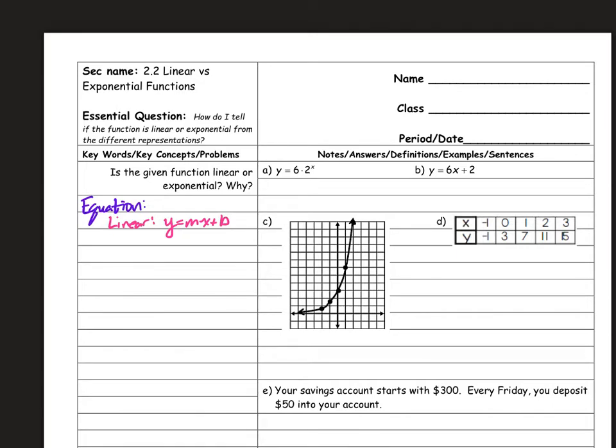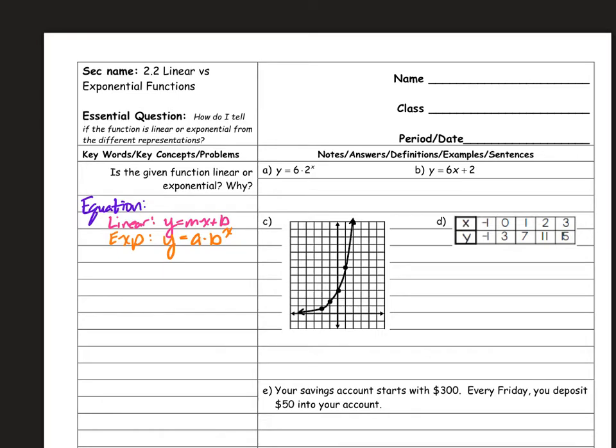Okay? Exponential. What does an exponential equation look like? Y equals a times b to the x power. So I'm taking two numbers, multiplying them together. Well, that's what it says, a times b to the x. But order of operations says I have to take b to that x power first, right? My x, my variable, is an exponent. And that's what makes it exponential, is because that variable is an exponent.